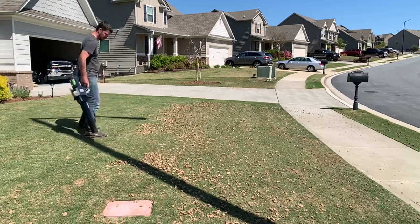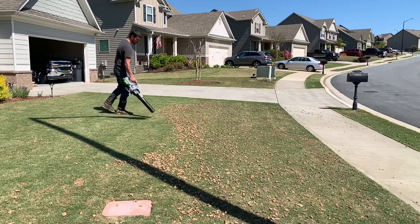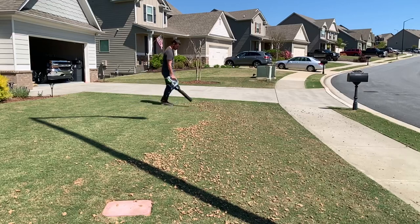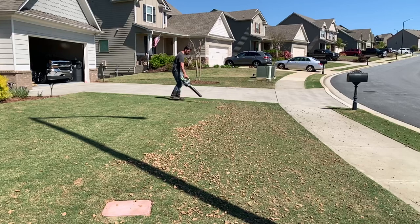Now blowing these things and getting them all cleaned up off the yard, that was a painstaking effort. It took a lot of time. Eventually on the backyard, I borrowed my neighbor's lawnmower and sucked them all up and created a huge dust storm over the entire neighborhood.